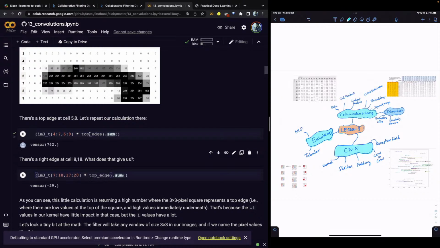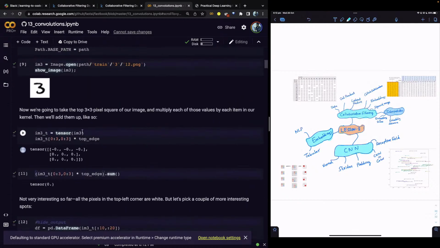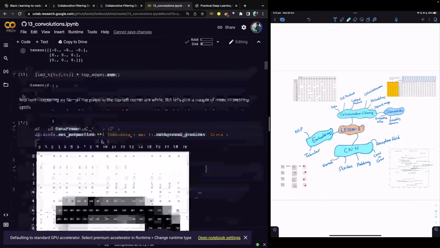Here we are doing some dot product. We are selecting 4 to 7, which is this area, and then we are trying to find the top edge. The top edge is like all minus ones at the top, then zeros in the middle, and ones at the bottom.